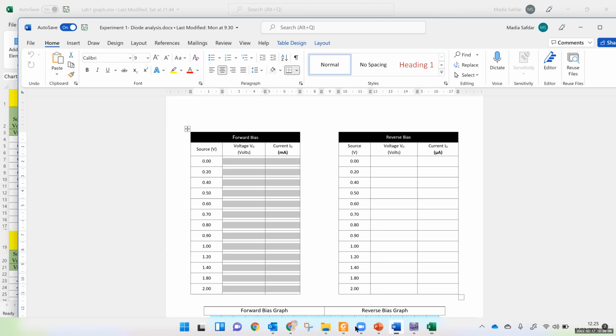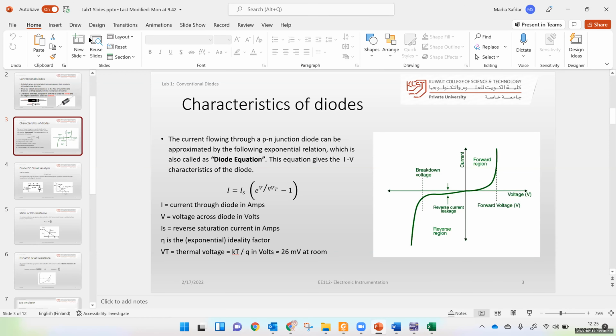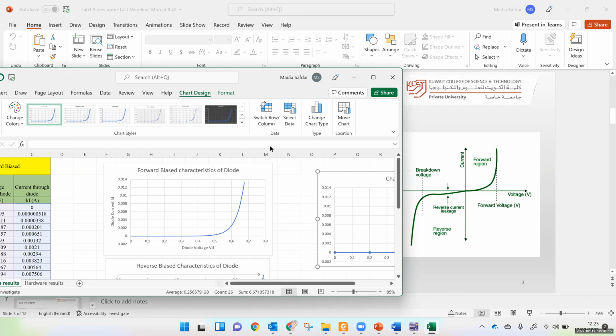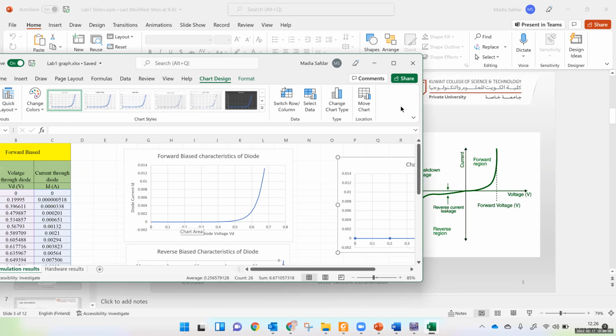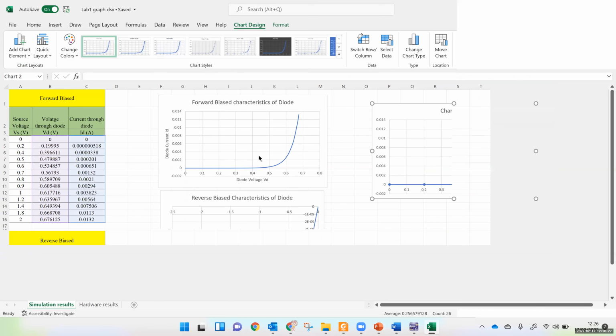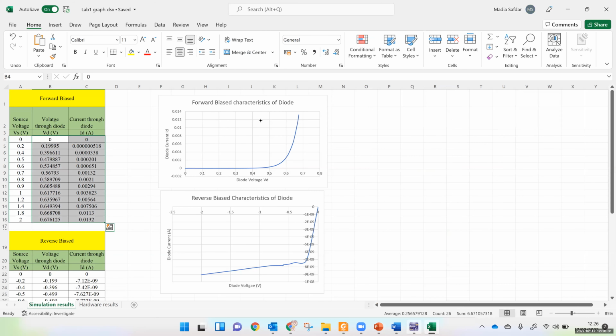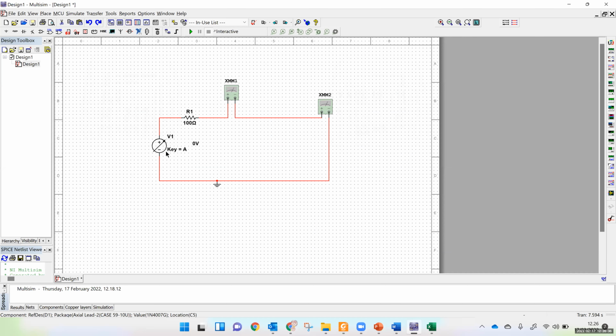Then what I will do is I will just flip this diode. Okay, so stop simulation. So I will just, okay, Control X, and I will just flip its direction here. Now this is a reverse bias connection. So what I have to do is I will change the values.